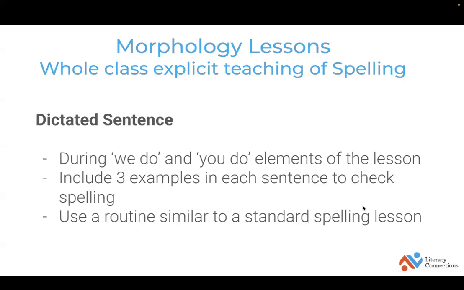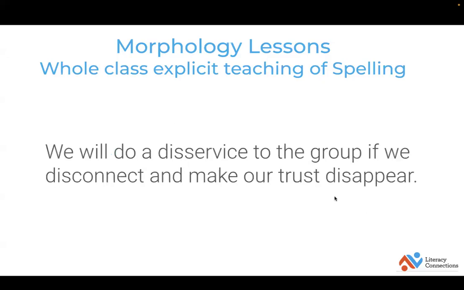Okay, and then when we've got our whole class explicit teaching with the spelling, just like we would do in a spelling lesson, for morphology we can include a dictated sentence. This is a great way of doing a you do check. We can do this as an I do, we do with some support, or you do. And if you can, include three examples of words that have the morpheme just to check spelling. So in a routine very similar to what you would have in your spelling lesson.